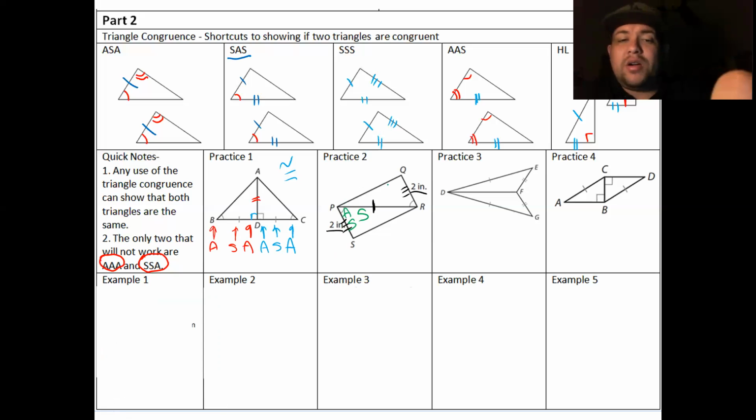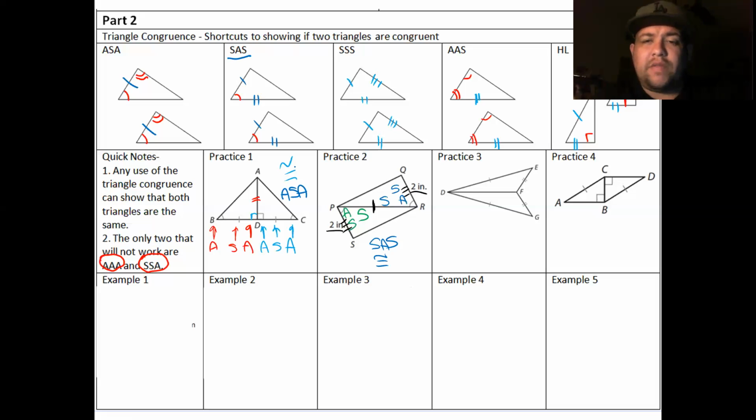Looking at the top one, I can do the same thing, which kind of screams out to me. I have a side angle side that matches up. So in this case, we definitely want to say side angle side does prove, and they are congruent. The other one that we previously looked at was angle side angle, so I apologize for not putting that in. So those are the two that we're looking at that are going to help us solve this.